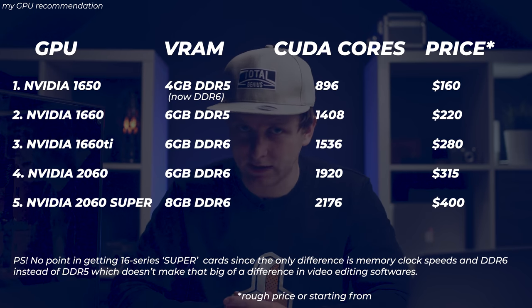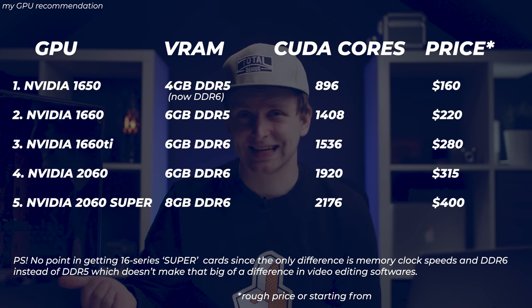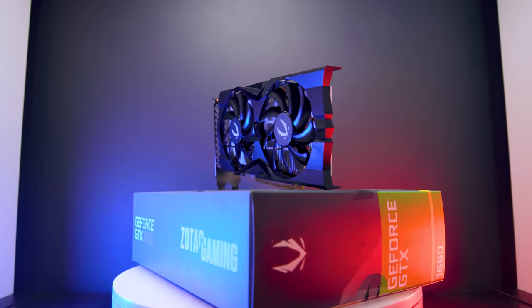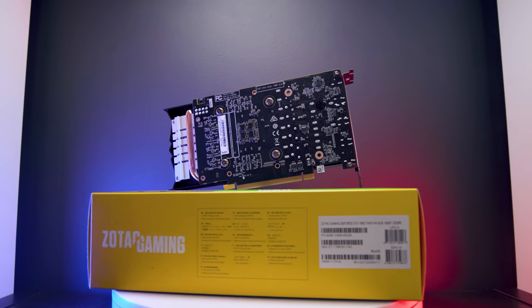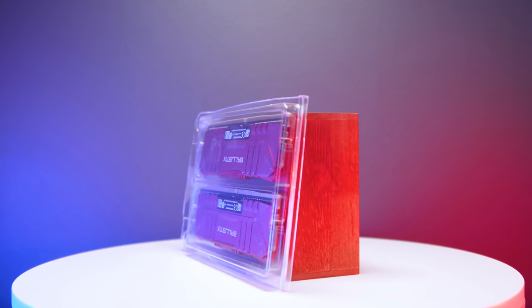You might wonder about used GPUs like the GTX 1080 or 1070, which are very powerful and cheap secondhand. When recommending things for professional work, my conscience doesn't allow buying used for this. You need to be able to buy it off the shelf, get it on Amazon, and have a warranty. If you want to risk it, used parts like the GTX 1070 and 1080 can be a good price, but I wouldn't risk it.